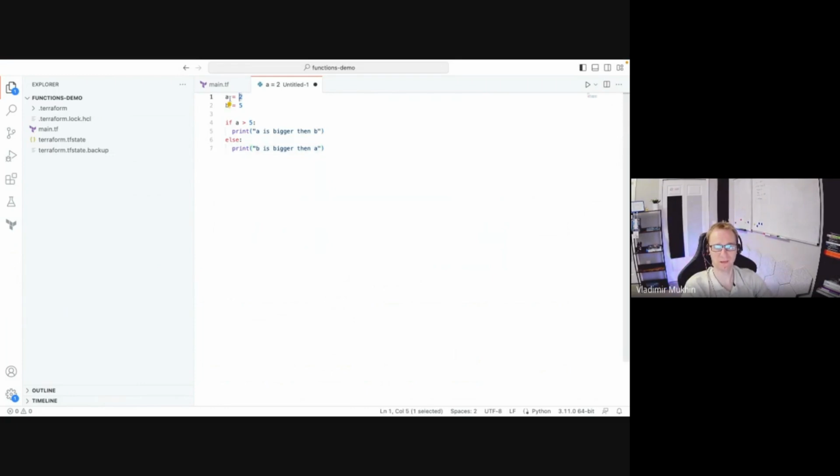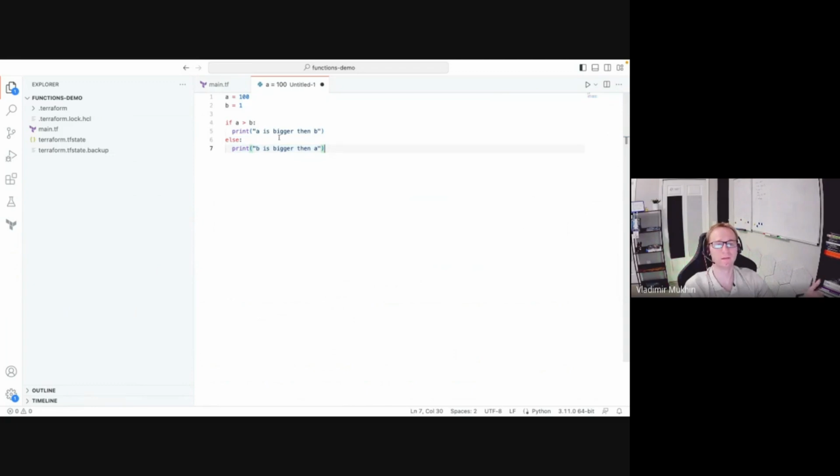In this case, A equals 2, B equals 5, so it will show this one. Otherwise, if we change this, for example to 101, it will go here.